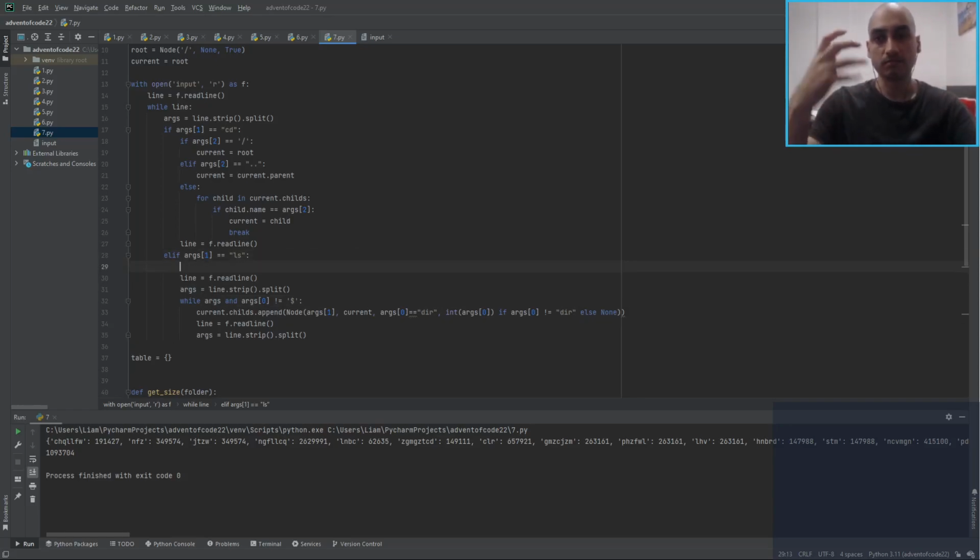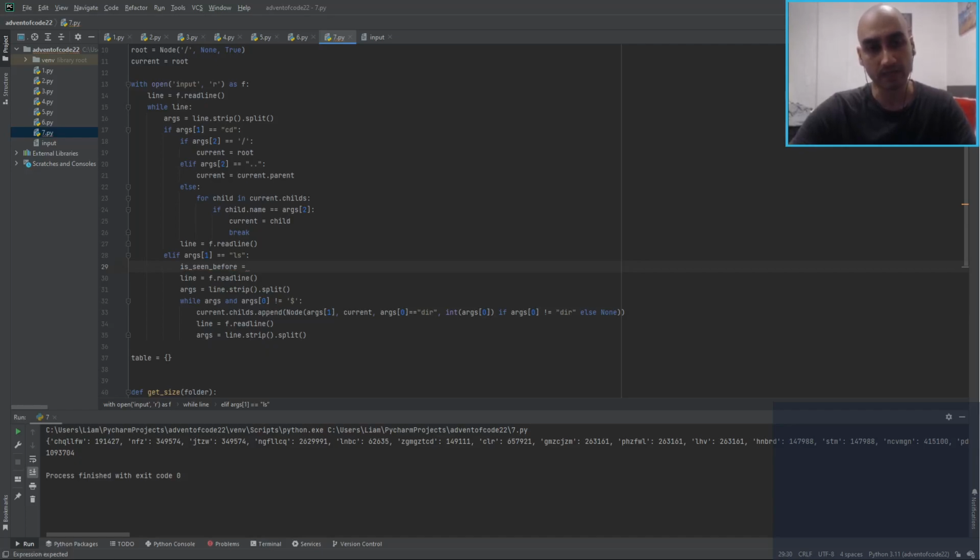Alright, so we need a boolean which tells us we've seen this before. So we say is seen before. That's telling us we've seen the contents of this folder before.